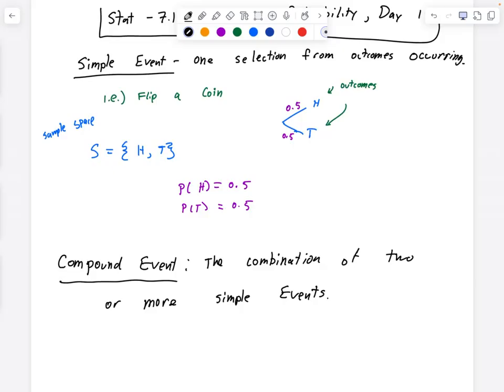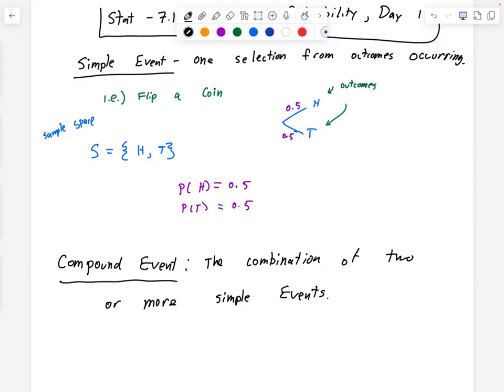Also to note, as we expand and get more difficult through this unit, right now, today and tomorrow, we're going to keep it so that the events are always the same. In other words, for example, we're going to flip a coin 2 times. We're going to spin a spinner 2 times or 3 times. We're going to roll a die 2 times. So it's always the same thing that's occurring. That's going to be our base level for compound probability. But we can flip a coin and roll a die. So they don't have to be the same exact event. That's still considered a compound.